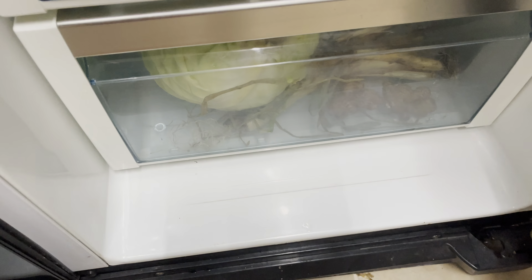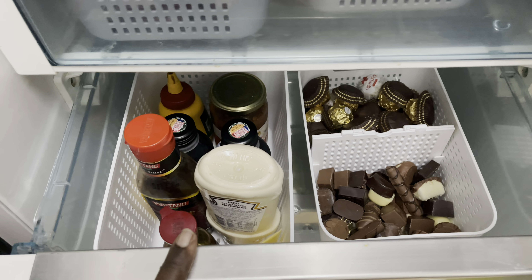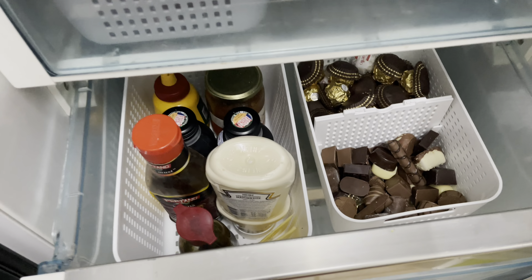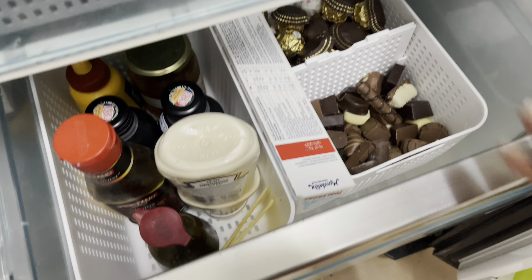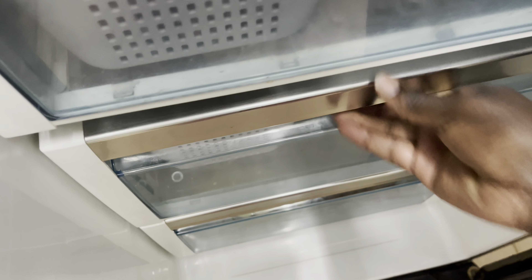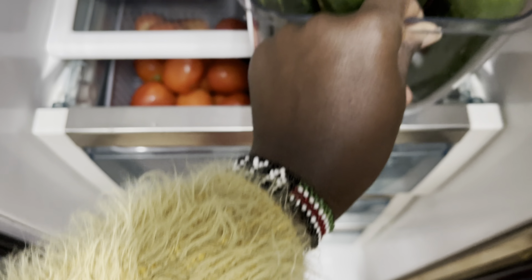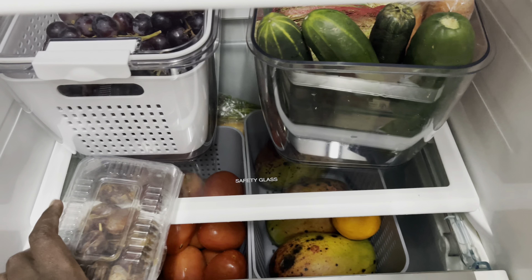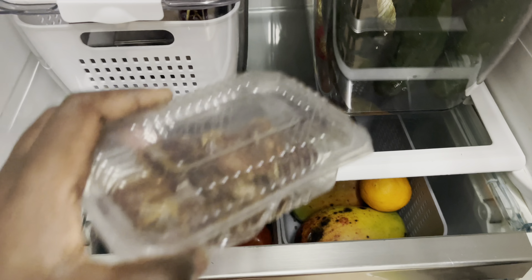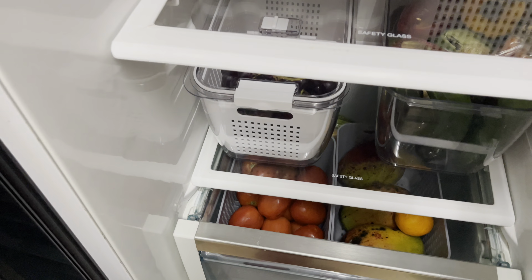I am done with the chill side and let me show you how it looks now — it looks so organized! I've decided to remove the chocolates from their packages and left them right here. Some of them go here, then here I'll put the fruits and onions like that. I now have loads of space in the fridge compared to when it was looking too full.